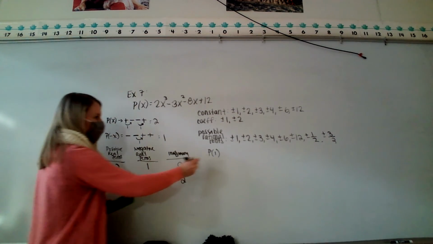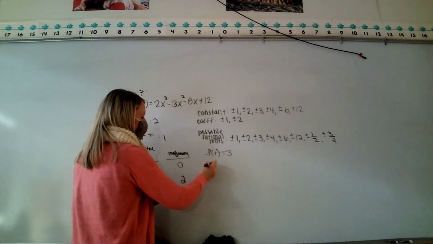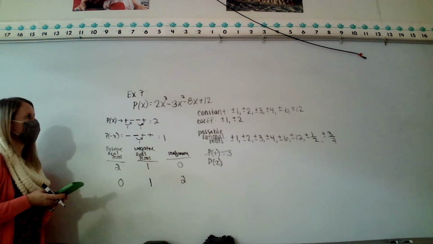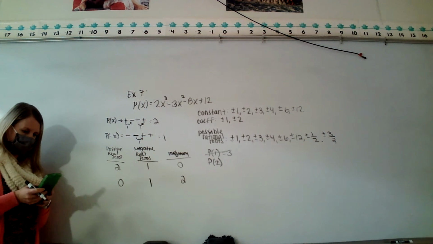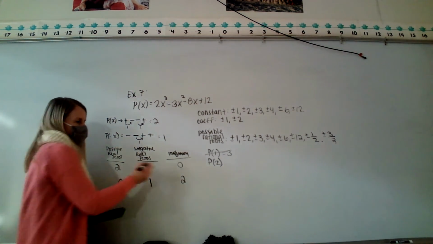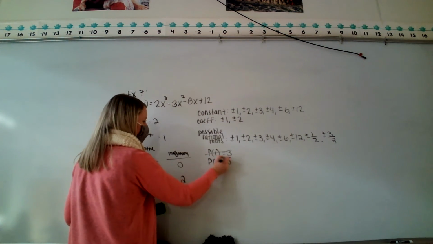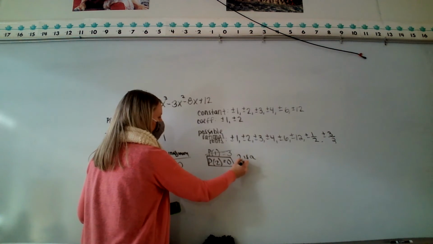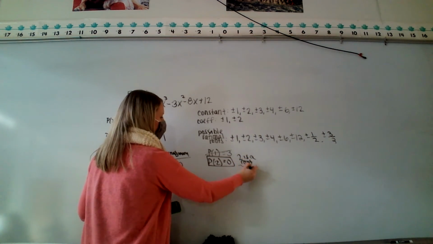Oh, that comes out to 3. All right, that's out. I'm going to try P of 2. I always just go through and do the positive ones. So let's see if I take that and do 2. Ooh, and then you feel so happy. Ooh, 0. That means 2 is a factor, or is a root, whatever you want to call it.